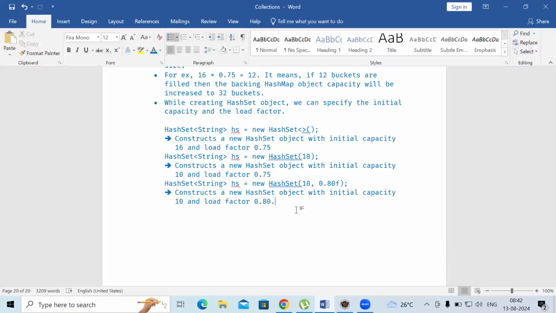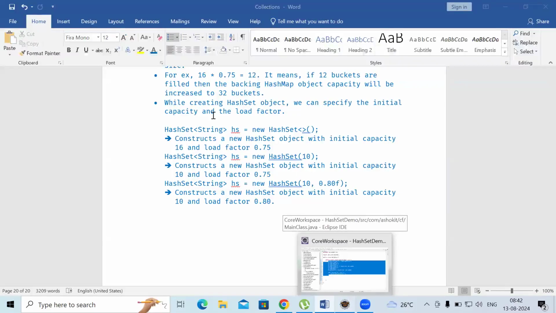But what about if I'm adding employees or customers? If I don't override the hashCode method, and if I add the same employee one more time, then HashSet will not identify that it is a duplicate element. It will add it simply.